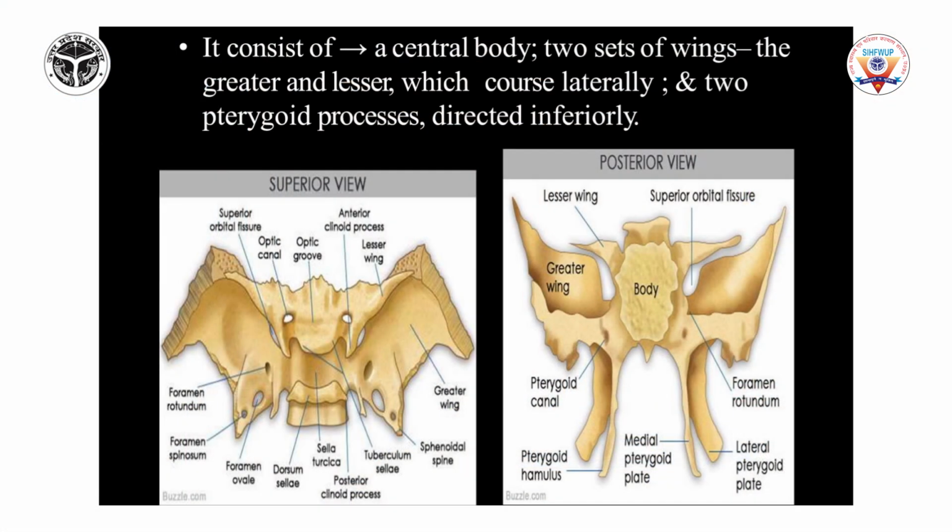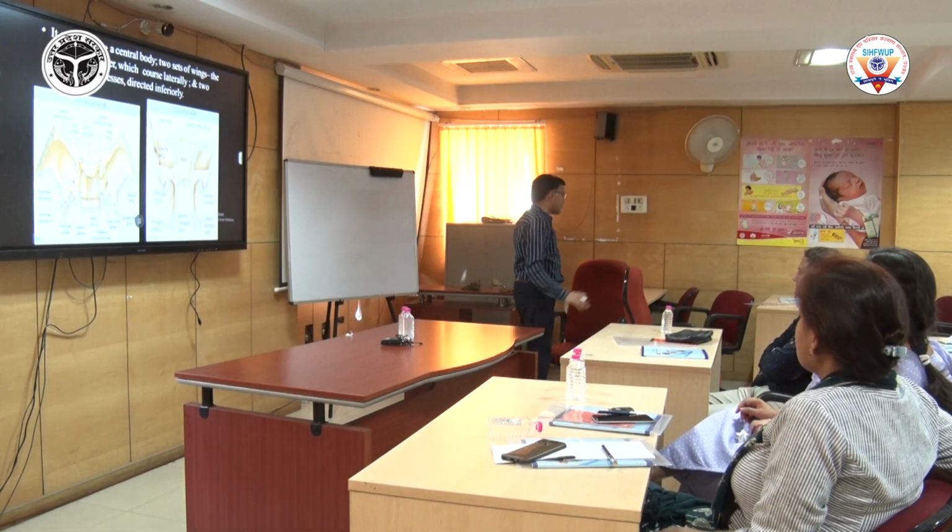स्फिनॉइड बोन में बॉडी होती है, टू विंग्स होते हैं. पोस्टीरियरली देखा जाए एक टेरिगॉइड बॉडी होती है जिसकी दो प्लेट्स होती है, मीडियल टेरिगॉइड प्लेट, लेटरल टेरिगॉइड प्लेट. मसल अटैच रहती है इससे टेरिगॉइड प्लेट से. ठीक है. अब इम्पोर्टेंट चीज़ है कि हमें इंटरनल कैरोटिड आर्टरी को समझना. ठीक है, स्कल बेस से अगर पढ़ना है तो थोड़ा बहुत इंटरनल कैरोटिड आर्टरी के बारे में, आपके रिलेशन के बारे में रफली हमको पता होना चाहिए.